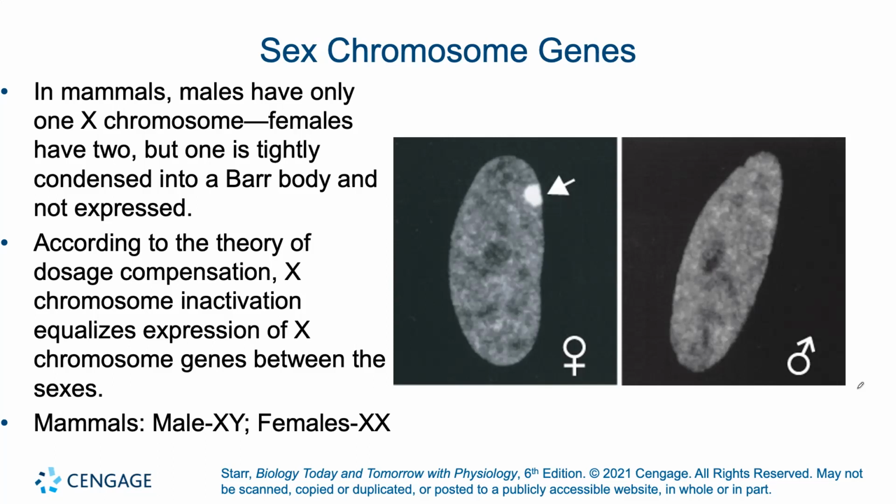Now, why would this be the case? Again, we go back to this idea of gene dosage, right? You have to have the right amount of information to make the right amount of proteins, to make the right amount of tools of life for the organism to function normally, right?